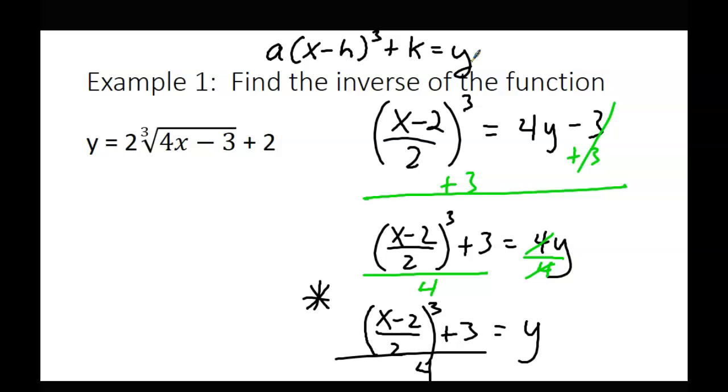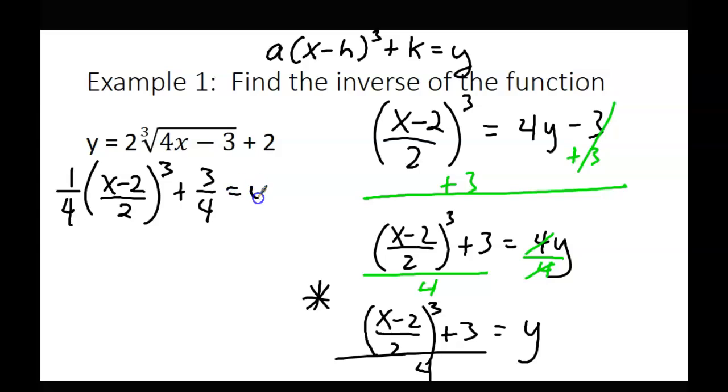So instead of putting this thing with a 4 underneath of it, I'm going to write it like this. 4 on the top. What I did was I put a 4 in the front of this, like a 1/4, and then here I put it as 3/4 over there. So that looks a little bit better, right? But the inside still looks a little funky.